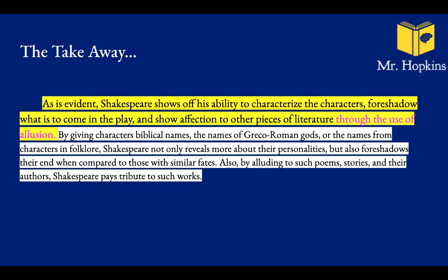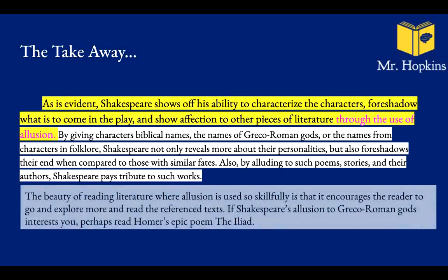Here's the restated thesis and the summary for one essay. And I finish it off by writing the beauty of reading literature, where allusion is used so skillfully, is that it encourages the reader to go and explore more and read the reference text. If Shakespeare's allusion to Greco-Roman gods interests you, perhaps read Homer's epic poem, The Iliad. The essay was about allusion and how Shakespeare uses it, and I've made a suggestion to the reader that they should go and read The Iliad if they were interested in Shakespeare's allusion to Greco-Roman gods. That's a whole paragraph, that's a conclusion right there, those 3 parts.